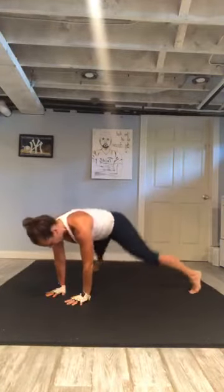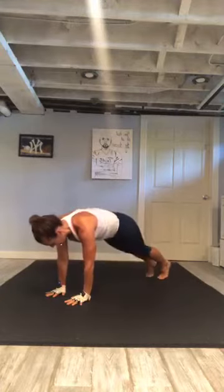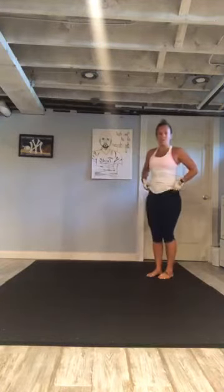Walk it out to plank, 2 plank jacks. You can also tap out and tap in, and then you're going to roll it up. So keep it going.